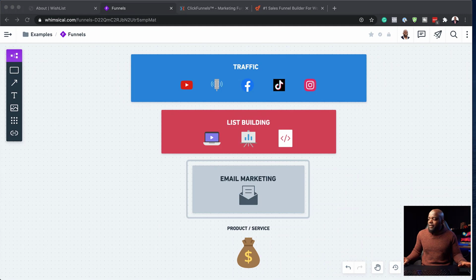So the reason why we're doing this is because we want our audience to be warmed up, and we want them to really see more of our content. The more we give them all these extra things, the more likely it is for them to buy from us. So this email marketing part is very powerful because you don't really have to go in and send all these emails out every single day. You can automate the whole process.